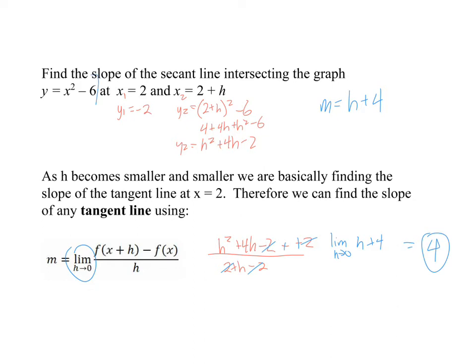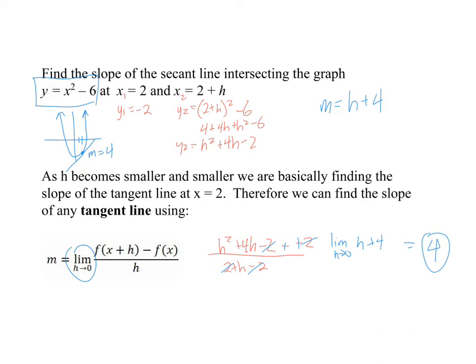So for this graph, if we went back to the original equation, and if I sketch it out, it would look like something like that. So what we're saying is at an x of 2, wherever that 2 would be, it's down here somewhere, the slope of that line would be 4. So it's a pretty handy way to calculate the slope at any given point. It takes a little bit of algebra and foiling things out, but it'll always work out to a pretty nice, easy limit.